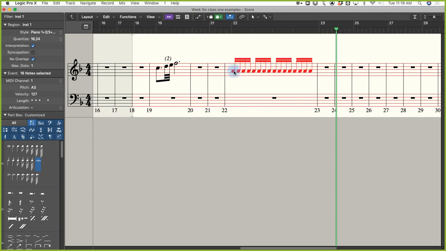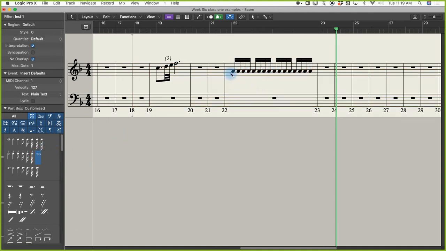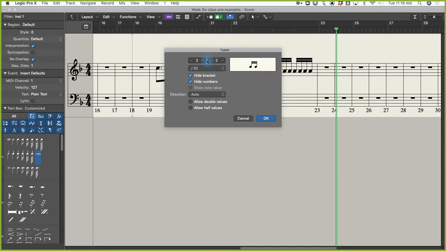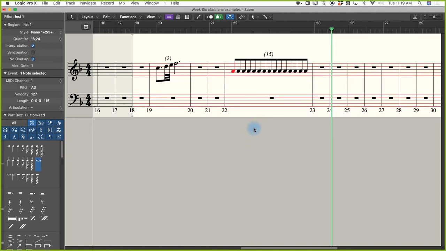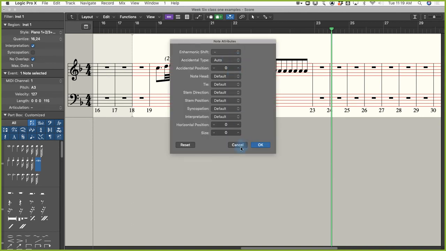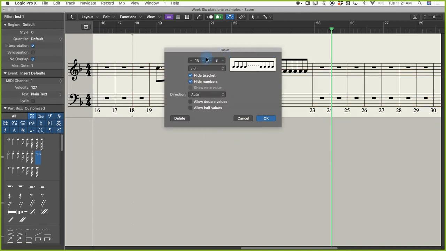And if I wanted to feather beam them, here's one way that I could do it, and this is going to seem really funny, but I'm going to make those all look like eighth notes. There's a reason why. So to start with, I'm going to get this end tuplet and hang it on the first note. And I'm going to say, show me 16 notes in the space of 8 eighth notes. Oops. I must have said 15. Yep. Okay. Show me 16 notes in the space of 8 eighth notes.